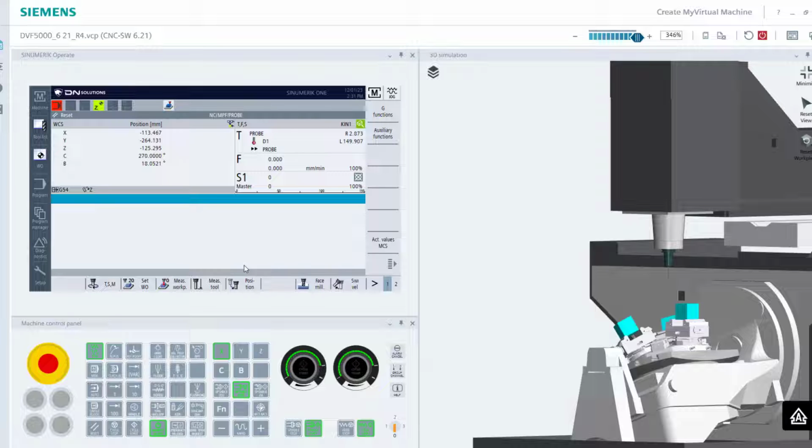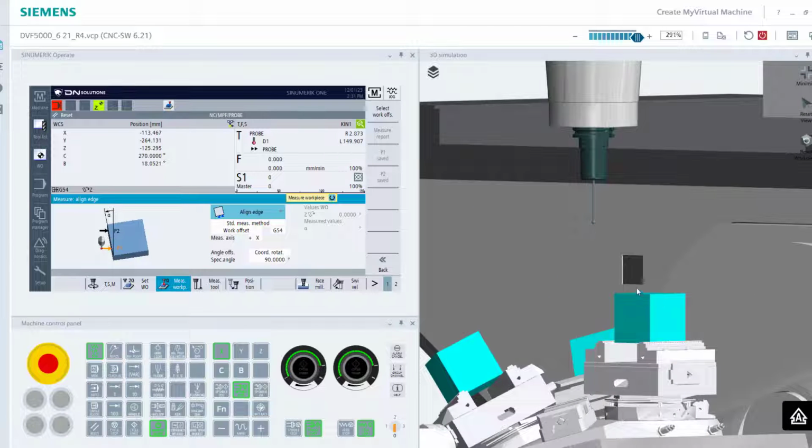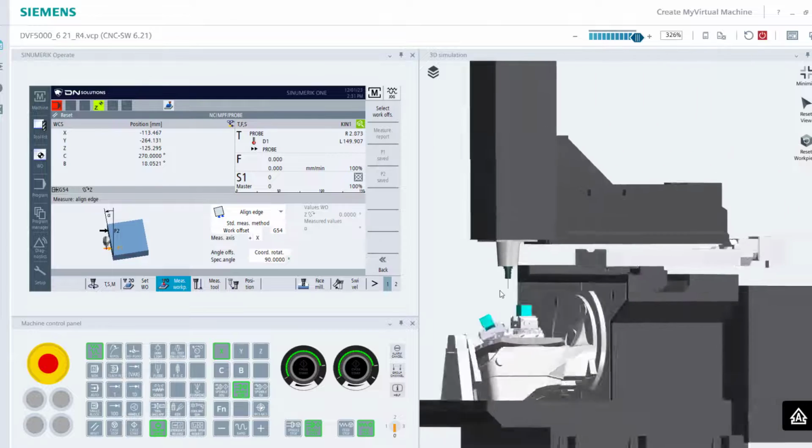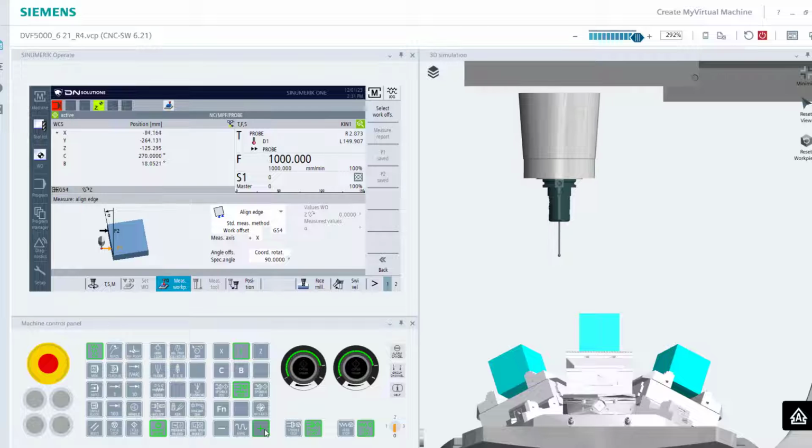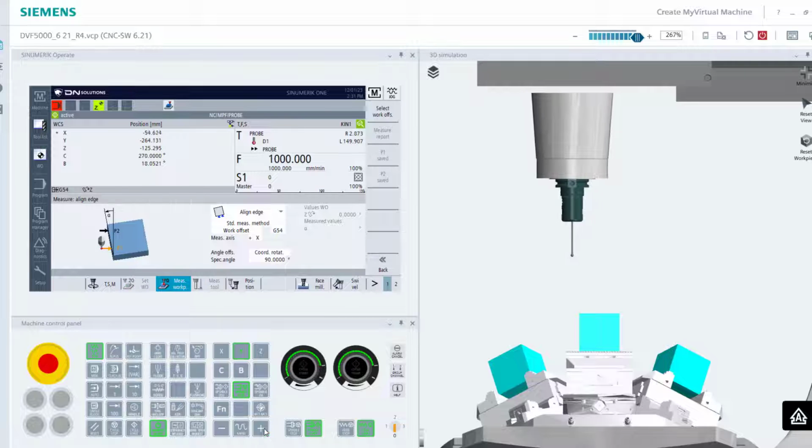So how do I fix that? I use that button called my 2-point alignment. So I say measure workpiece, 2-point alignment. So now I'm going to position myself in front of that machine, in front of my part, and hit 2 points on my part to give me that rotation in my coordinate system to be exactly the same as the machine.